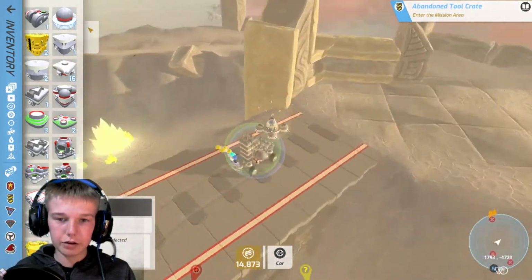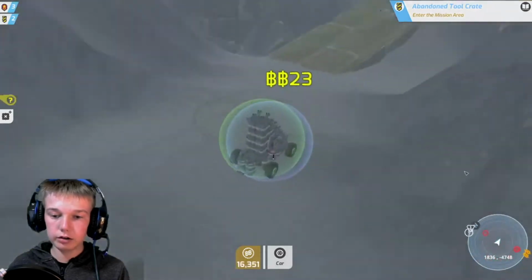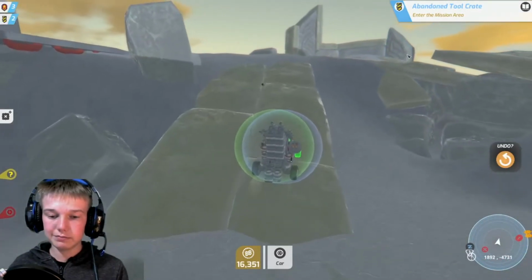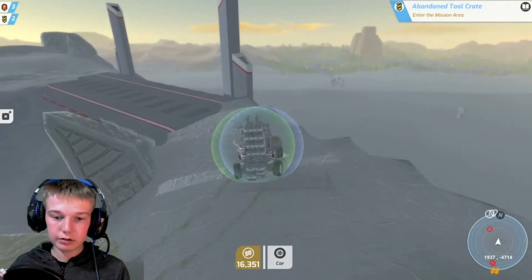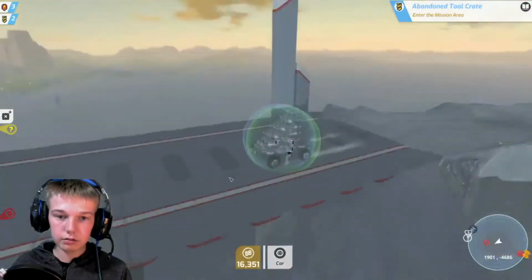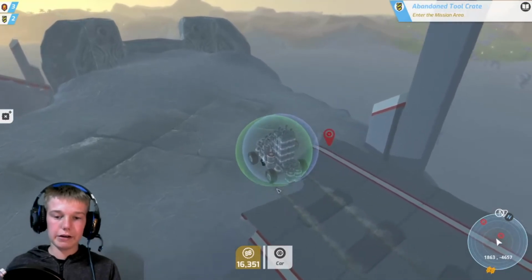Okay, time to go down there and mine that Luxite though. Here we go. We got all of them gone. Now we can get out of here. Now we can go get the tool crate. Tool crate. Where are you at, boy? Oh, sort of that way. Oh, yeah, and we also have an invader.